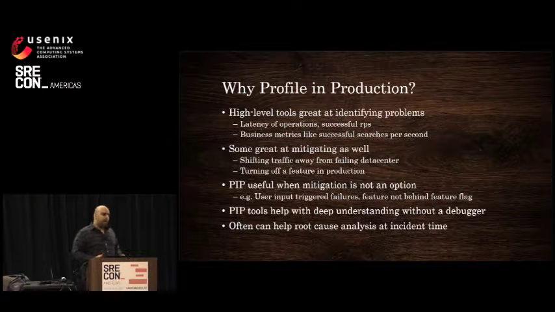So why would one profile in production? Why did we start profiling in production? High level tools are essential and critical at identifying problems. You can't have profiling in production but not understand that you have a 20% failure rate for your requests. So certain things like latency of operations and successful RPS are absolutely critical. They're the first level of defense. They're also very good at mitigating things because now you can fail away traffic from a particular data center, or you can turn off a feature in production. These things can't go away.